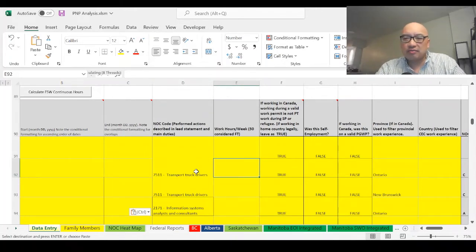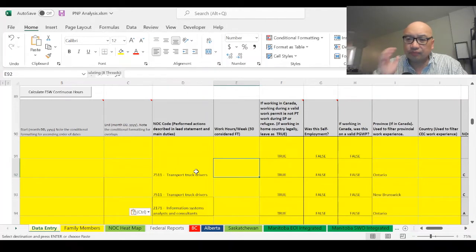This particular heat map isn't that sophisticated because I really didn't want to have to make sure that the person has the right quantity of work within the set duration that those particular in-demand streams require. That's a whole different set of calculations. What I really intended with this heat map was just a quick visual presentation so you as an RCIC can show it to your client and maybe play around with some different alternatives.